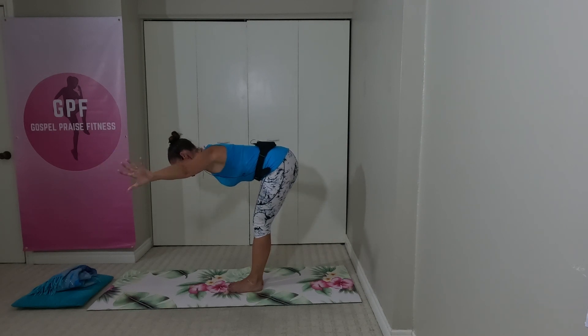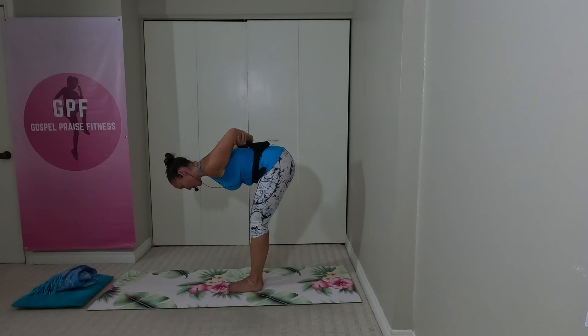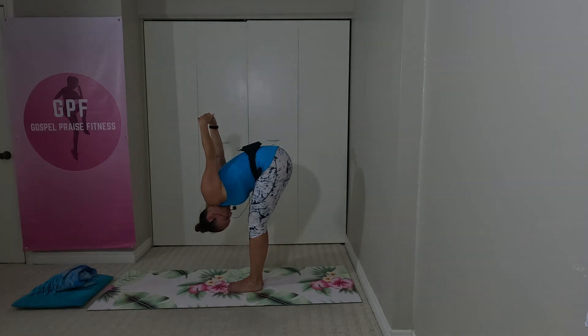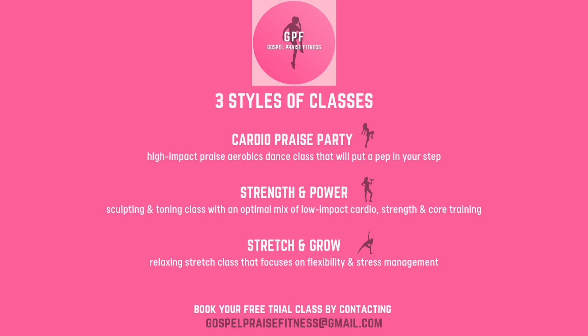Bring those hands behind your back and interlace the fingers. If this feels like too much for your shoulders to contract and squeeze your shoulder blades together, you can clasp your elbows behind your back instead — you choose. Reach those arms up over, and now dive a little deeper, letting your head fall down towards your knees. Start to take some deep breaths. Let go of your day, let go of what you have to do for the rest of the week. Notice if you have tension in your spine — in your cervical spine, that's your neck — and let it go. Maybe your chin can come to your chest a little bit more as you take a while with your spine.